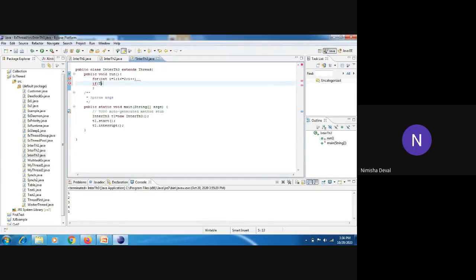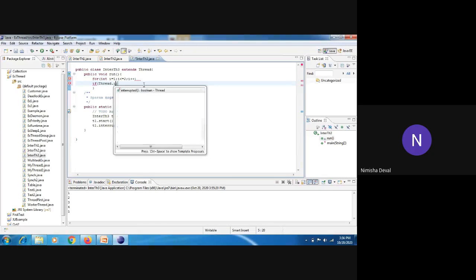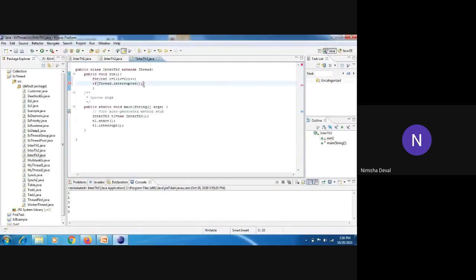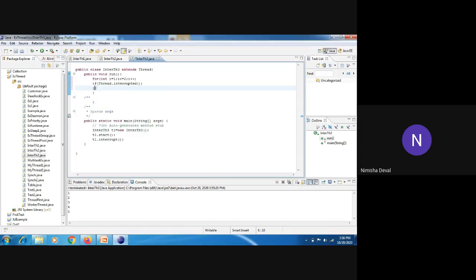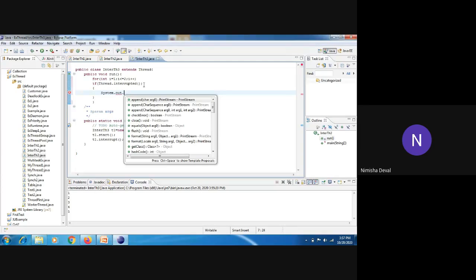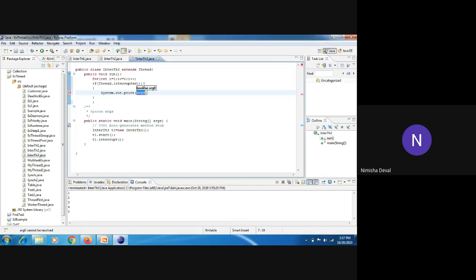If the thread gets interrupted, then print one statement as interrupted thread.